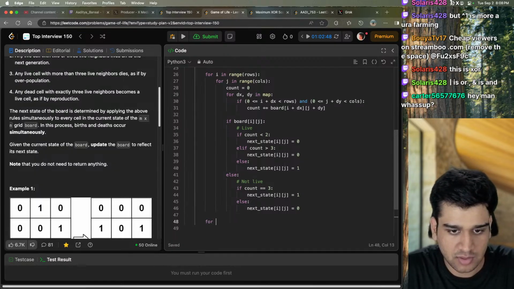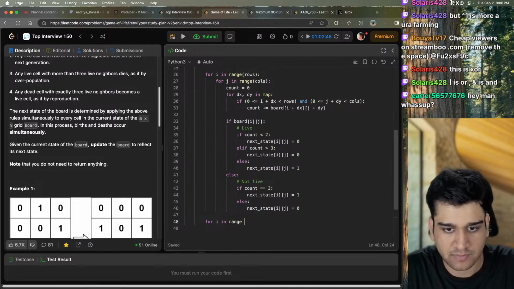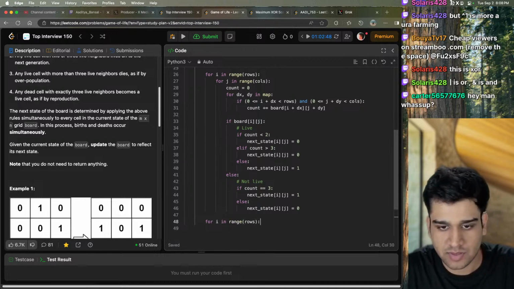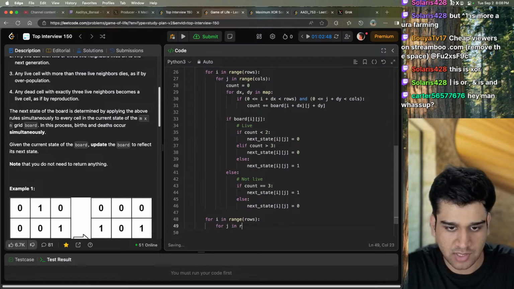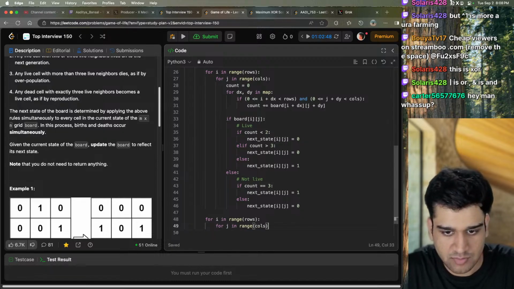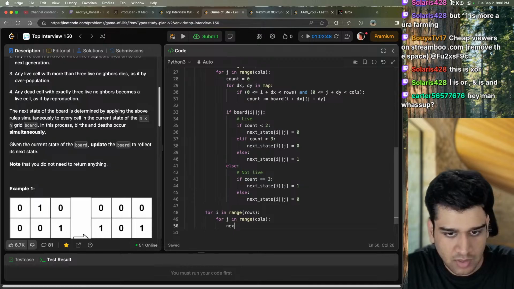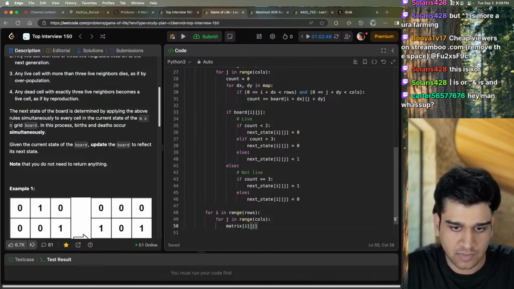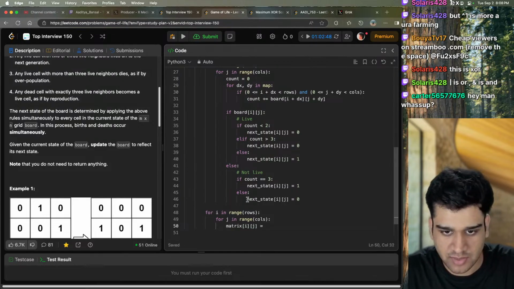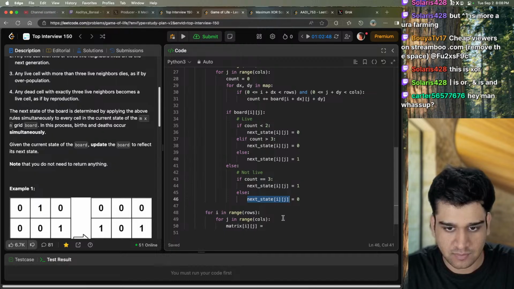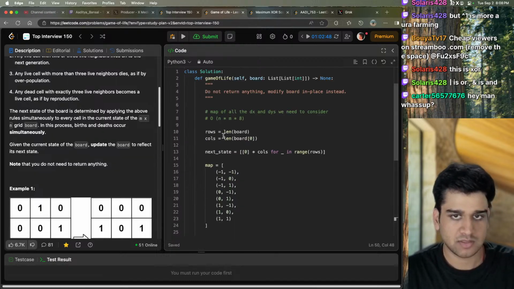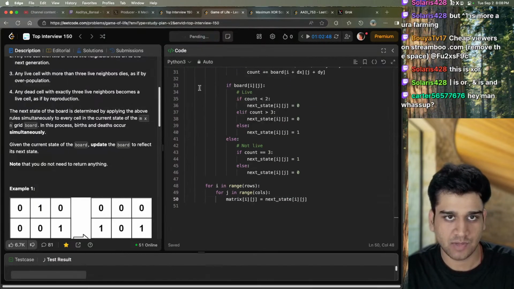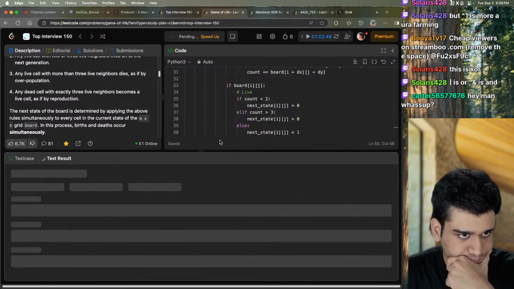So for i in range rows, for j in range columns, we update the matrix ij to be equal to next state ij. And since we are not returning anything, that should ideally be it.